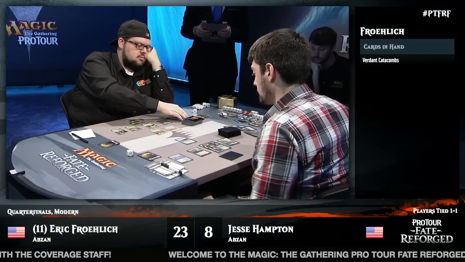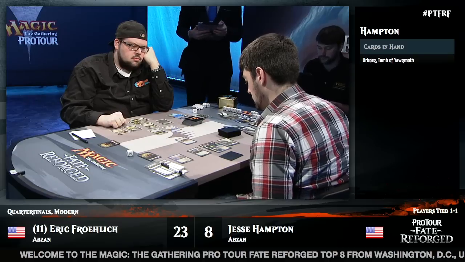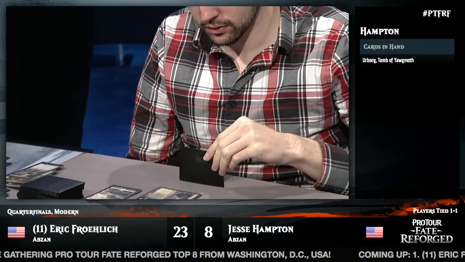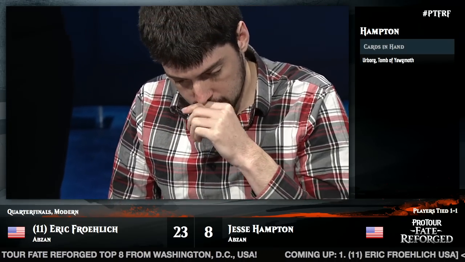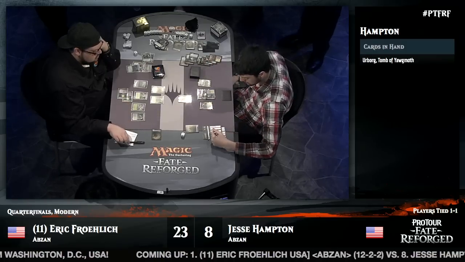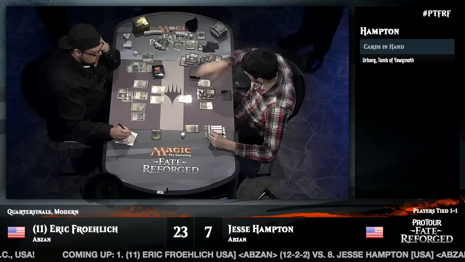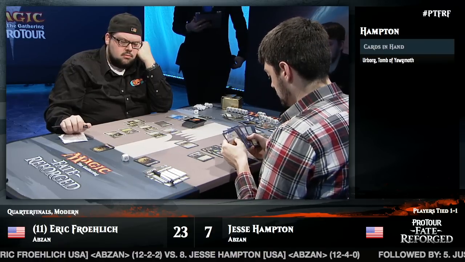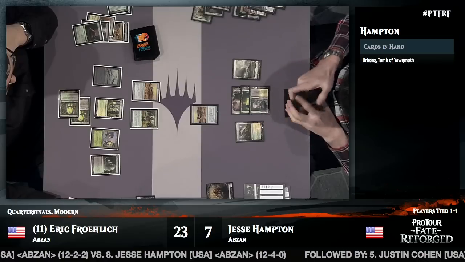So Eric plays a land. We're in a situation where both players are essentially out of cards in hand. Hampton has just one more land in his hand than Urborg. Both players have Batterskulls. Ifro is at a slight advantage with the Noble Hierarch here, allowing him to attack. And each player has a man-land, Treetop Village facing off against Stirring Wildwood.